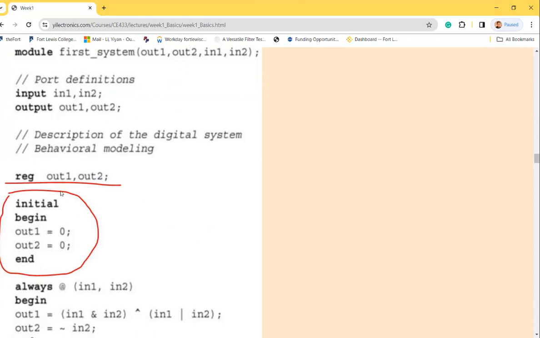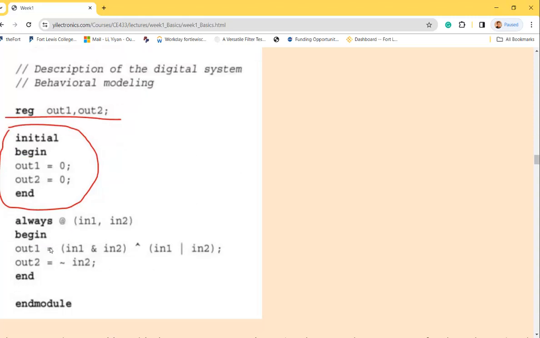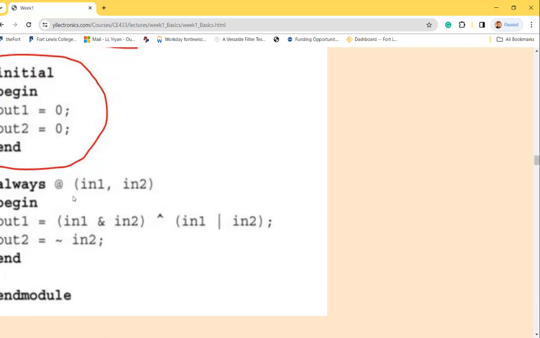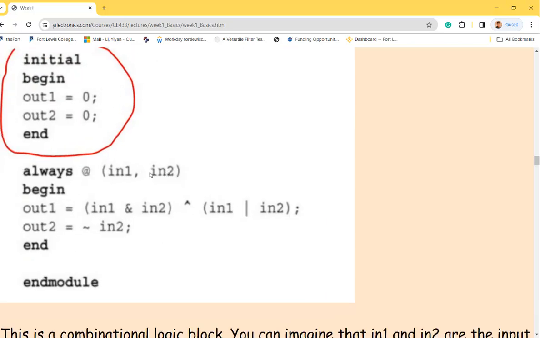So this is one example to assign initial values to these two outputs, and always @ the sensitivity list, which means whenever any of these signal lines changes, it's going to update the output over here.